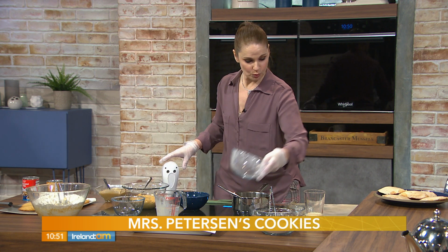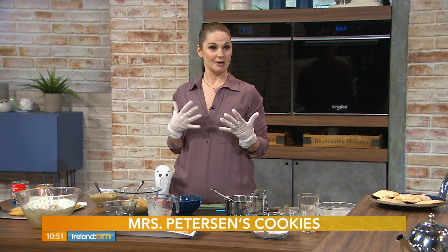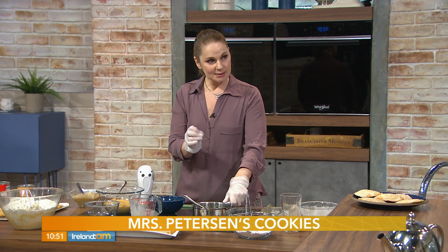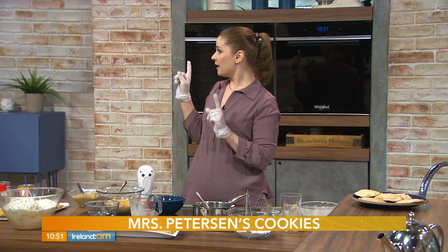So while that's chilling, we're going to go ahead and make the glaze. Do you notice how on the cookies there's a nice glaze? This is a browned butter glaze. Now, browned butter is pure magic. I have only one item on my menu that has a brown butter frosting, and it is gorgeous. When you brown your butter, you are literally boiling it until it looks like a Guinness. Maybe not quite as dark as a Guinness, but that's what you're going for. You boil the butter and stir it all the while, watching it, not walking away like I did, poor Sinead. You left poor Sinead holding the baby there.